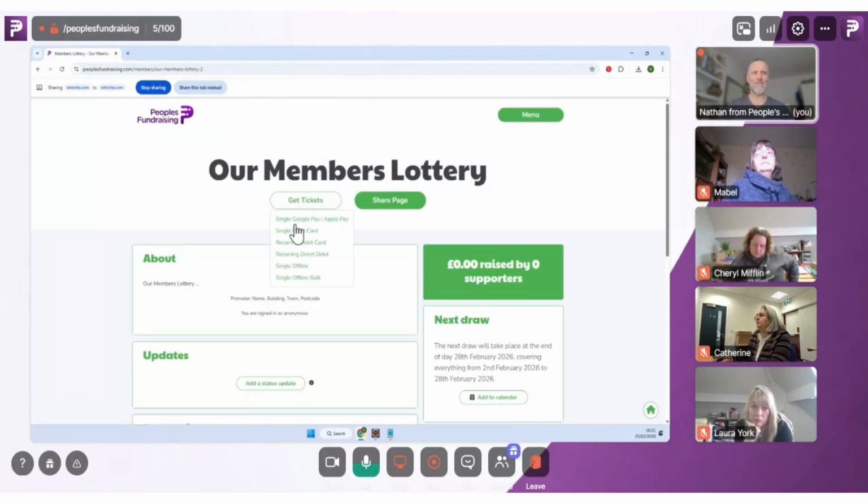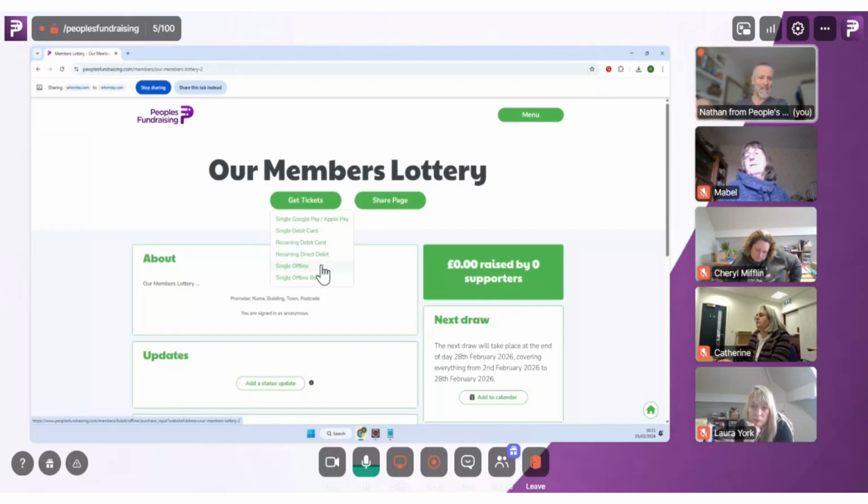Now, there are 2 use cases for offline payments. The first one is, again, if people give you cash or check. But we've got one branded platform, Women's Aid, whereby they were running a standing order based members lottery previously, and they've now moved over to ours, and people had paid for the full year with standing order. And so what they're doing is they've essentially shut down that members lottery, and every month they're uploading the applicable people into the lottery that had previously paid. So it's a really good way of converting over. All right.